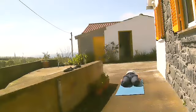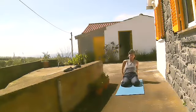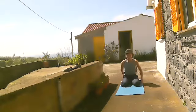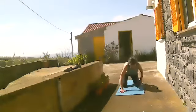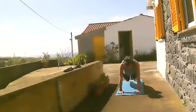If you need to, get out and lay on your back. And then to come up, press into your elbows. You don't want to wiggle yourself up. You want to come up equally. Coming up, placing the hands in the front, lengthening out the legs, maybe come into a plank just to stretch out your legs.